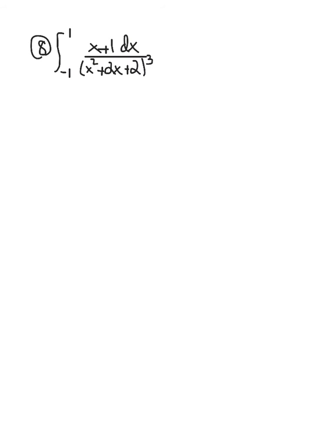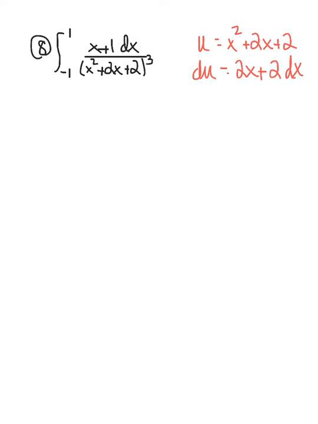Alrighty, well here come the bounds. So let's just start it off the same way we've been doing all the other ones though, 1 through 7. So the first thing we're going to do is come up with our u, right? So why don't you take a minute, you can pause me and tell me what you got for your u and your du. Alright, so for my u, I would have x squared plus 2x plus 2, because that's the thing that's in parentheses and it has a higher power than the numerator, which is just an x plus 1. All right, du then would be 2x plus 2 dx.